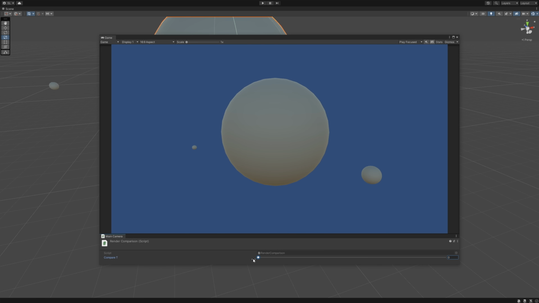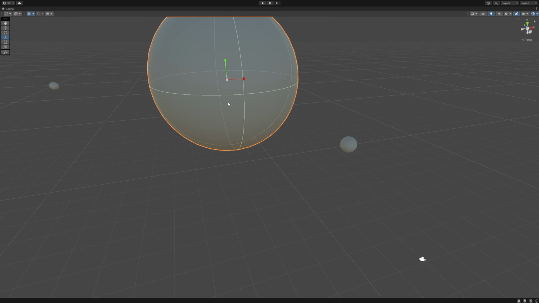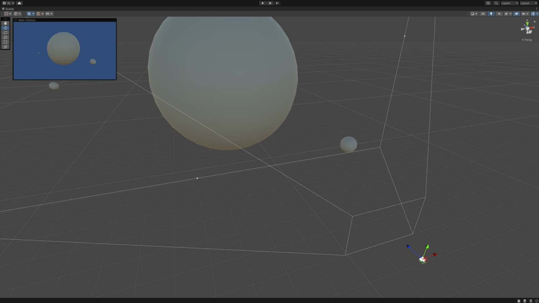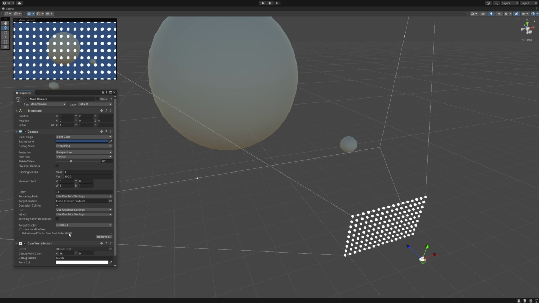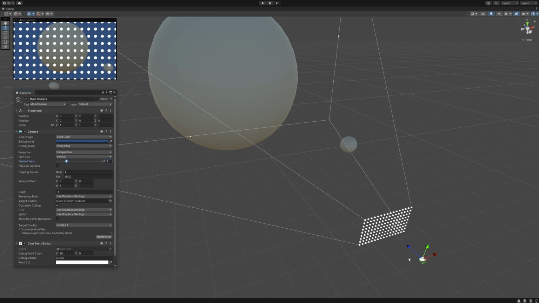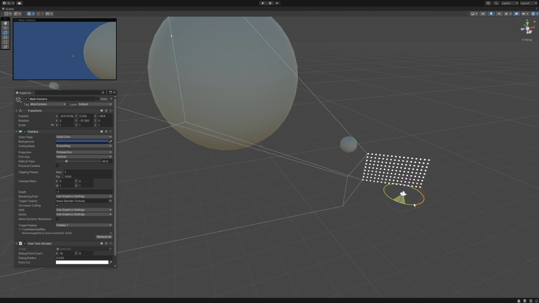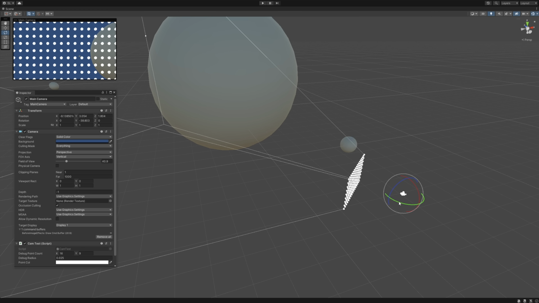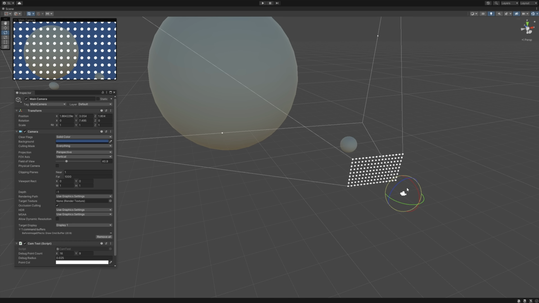For the comparison to work though, we'll need to make sure that we render things with the same perspective as this game camera here. So I've written some code quickly to make sure I understand how the camera is set up, and that just draws this grid of points on the projection plane. So if we change the field of view, for example, we can see our points updating correctly along with it. And of course, if we move the camera around or rotate it, we can see that it works perfectly as well.